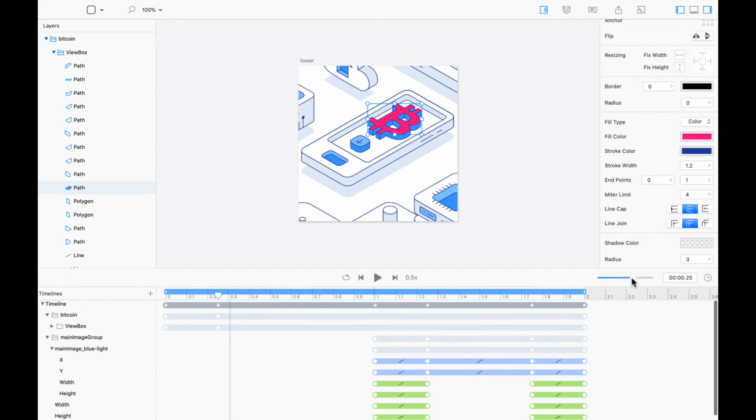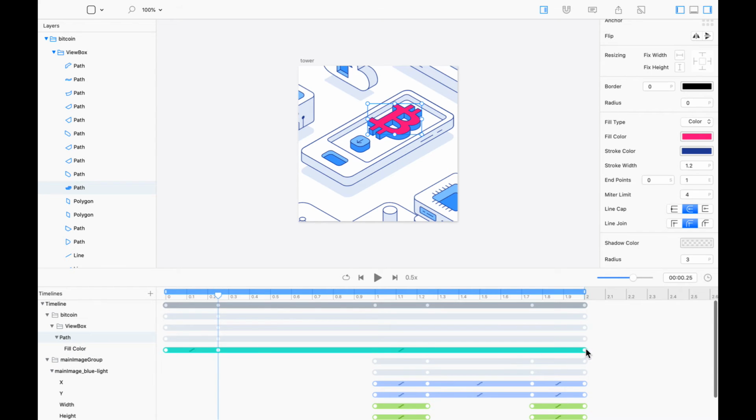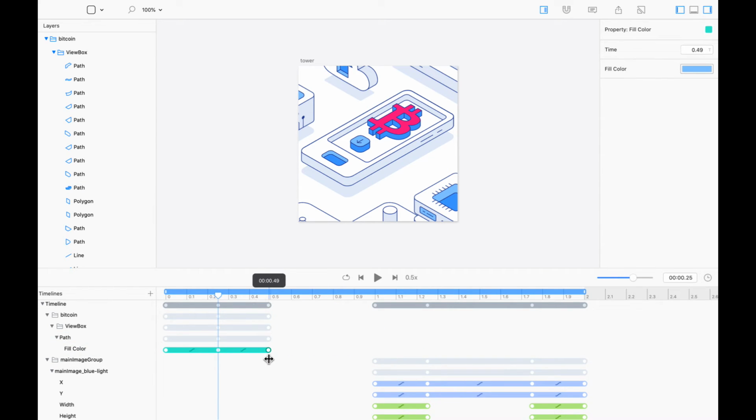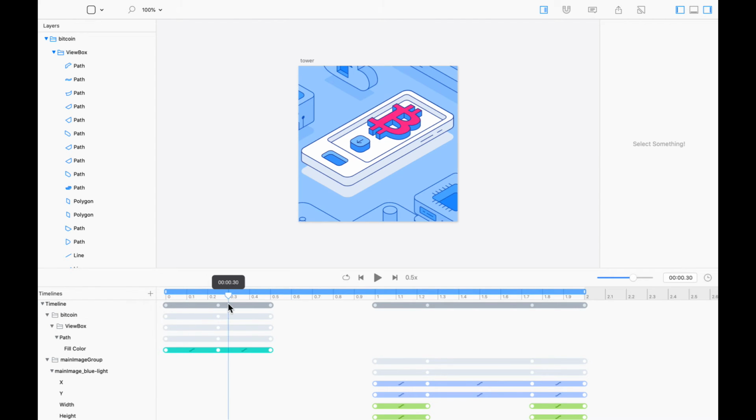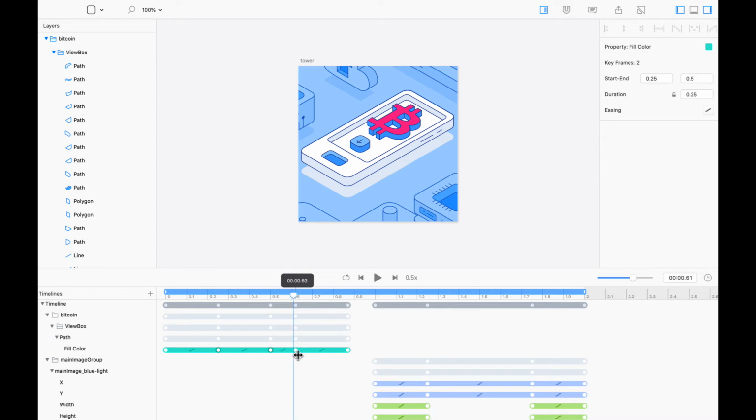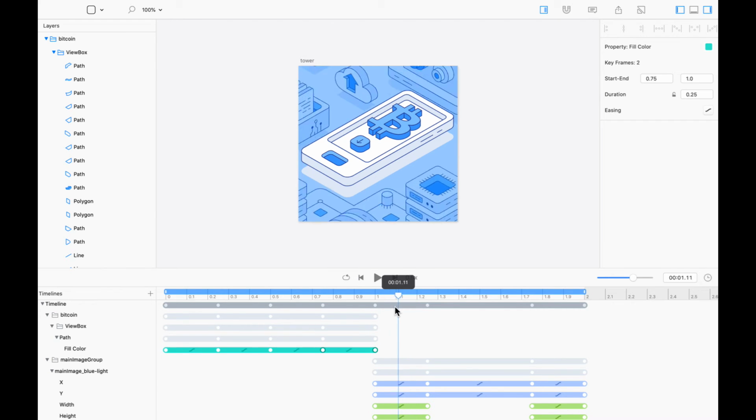And we're going to zoom out a little bit, and we're going to find that path. Then we're going to bring this part back down to 0.5. So it's going to flicker on, then off. And then what we can do is we're going to take the last two, we're going to option drag them, just like copying a layer in any other design tool. We're going to position it like that. And so what it's going to do is it's going to do pink, blue, and then it's going to start its animation.